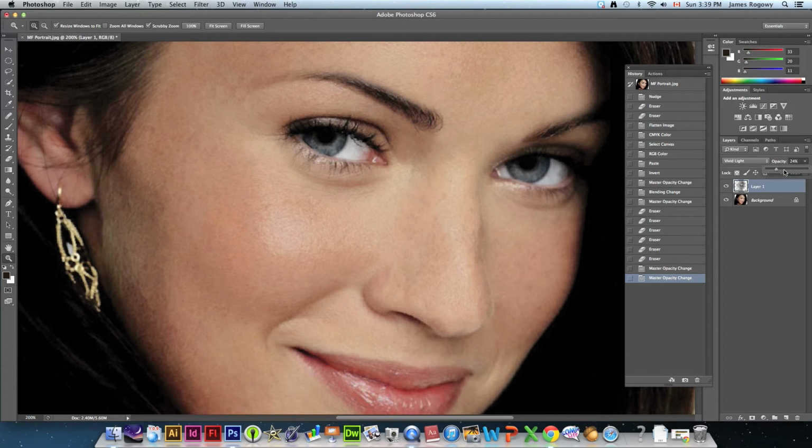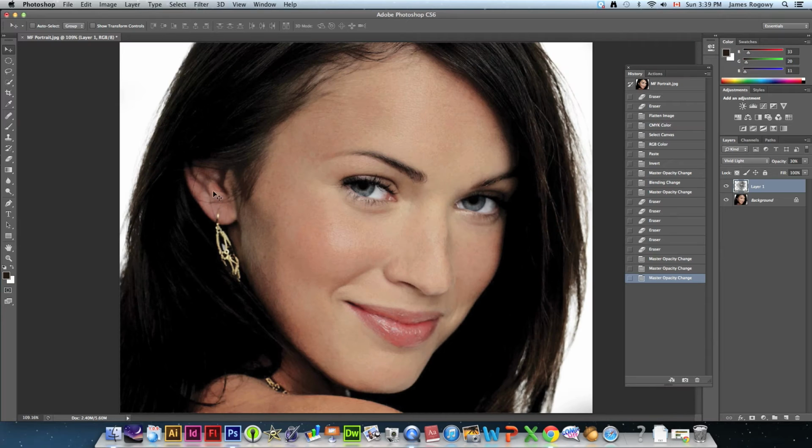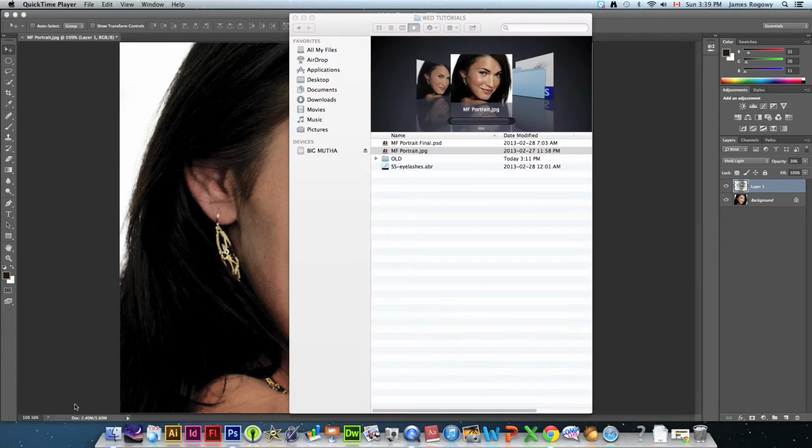So it's very natural looking, and it's a good effect. It makes the skin look nice and even. So that's what we want. All right, so it's coming along. We're going to do a couple more things, and we're going to tweak her eyelashes and her eyes as well.